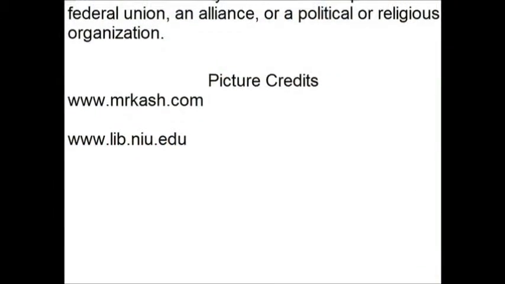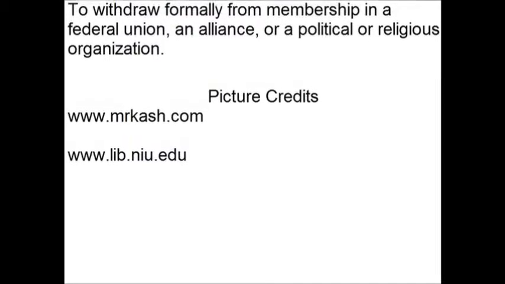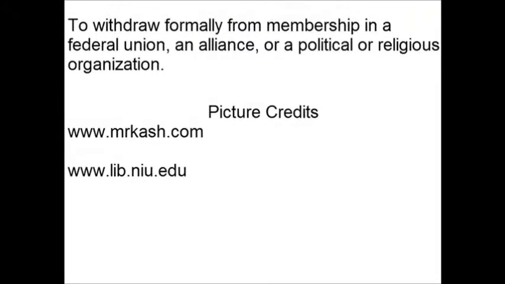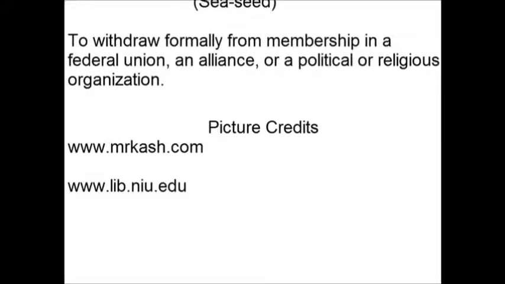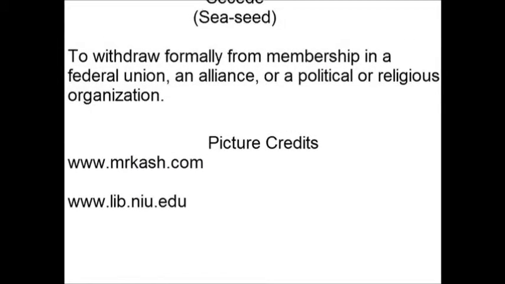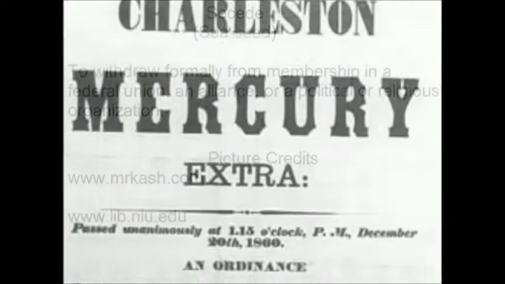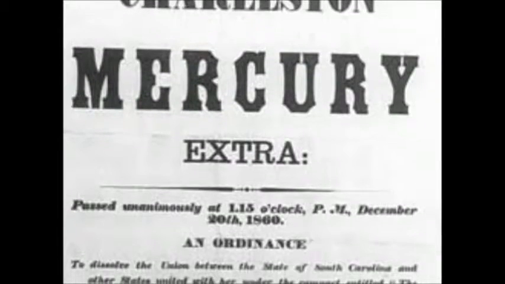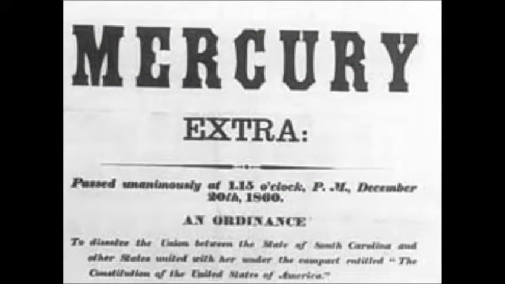The definition of secede is to withdraw formally from membership in a federal union, an alliance, or a political or religious organization. When South Carolina voted to secede, no other compromises could be made. The secession of South Carolina led to other states seceding and forming their own country, which began the start of the Civil War, America's deadliest war ever fought.